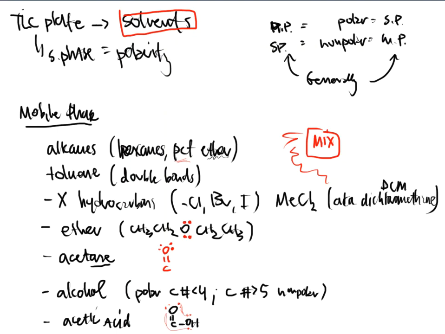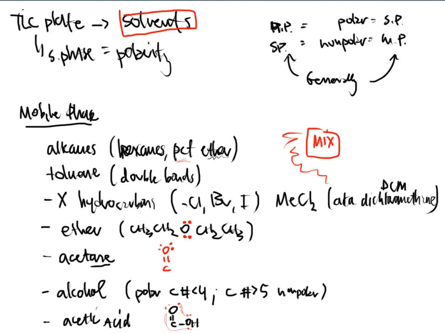So the directions will tell you basically what to do. If you're following a laboratory method, they're basically going to tell you these are the solvents that you're going to pick. This is what's required to separate these things in a laboratory. But now you kind of understand why these solvents are picked the way that they are. They're playing around with the polarity of the solvent. Sometimes we need to increase the polarity of those mobile phases so that way we can get very clean dots and circles on our TLC plate.